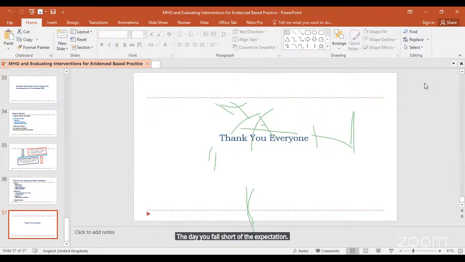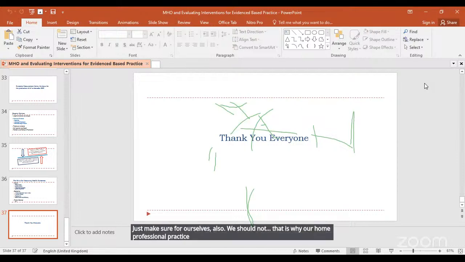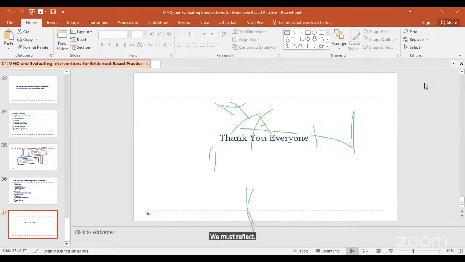The key thing is that we measure for patients, we measure for the system. Let's measure for ourselves also. That is why, in our professional practice, we need depth. We must reflect on where I have improved, what makes me improve. What about me? What about myself? You need to self-reflect every time with your practice. Reflect, reflect. Inability to reflect is bad.